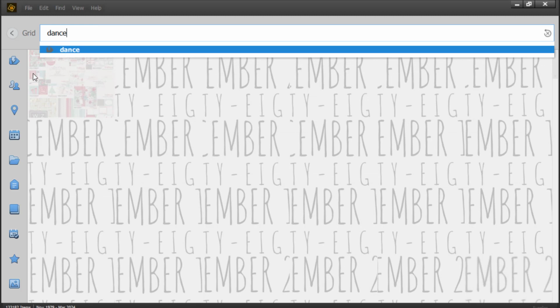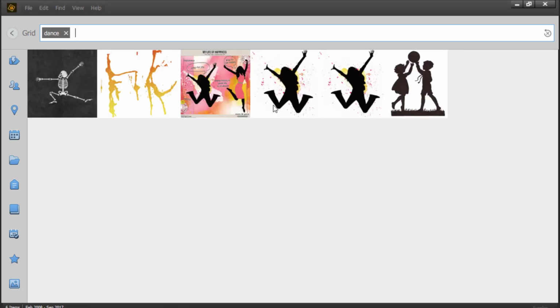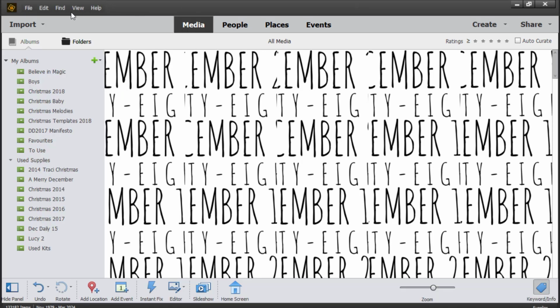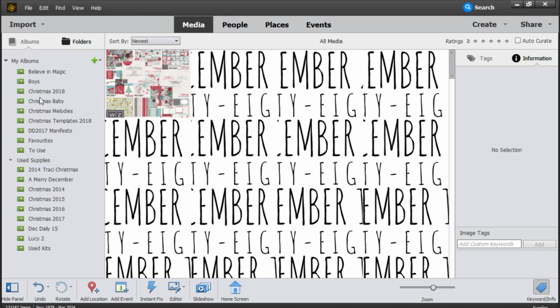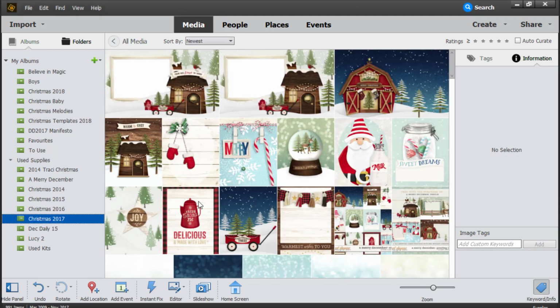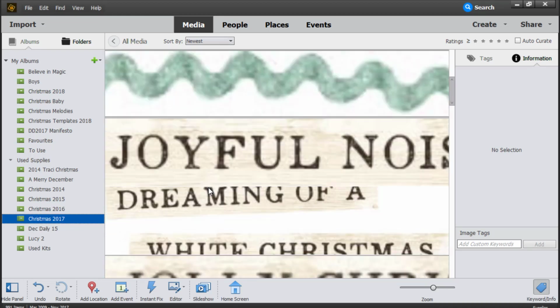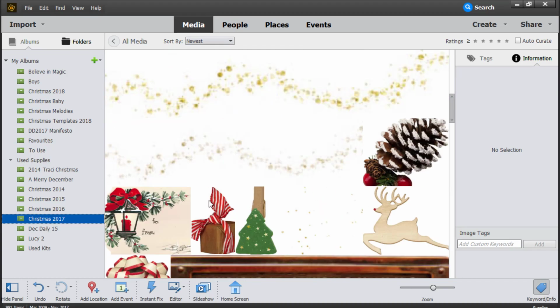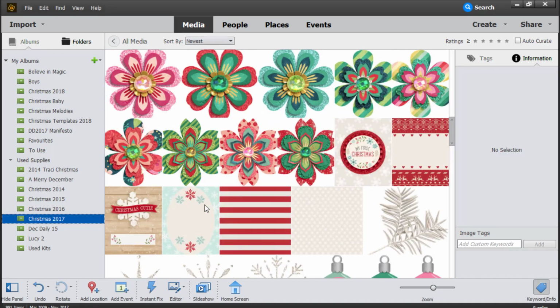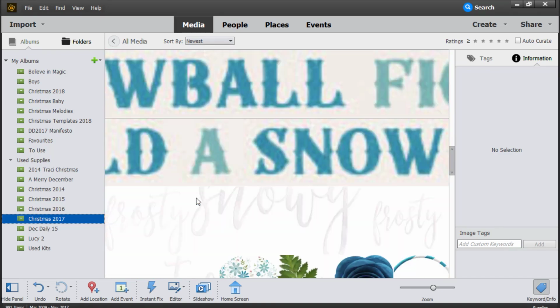What about dance? Now the ones with the little lightning bolt, they're the ones that have been automatically created. So you can see it's got a bit of a weird splatter here that it thinks is dancing, but this is definitely jumping, dancing, etc. So that hasn't really helped us too much. But what I will do is I will go to my Christmas back catalogue really, and just zoom through here, and I'm sure there's going to be Christmas cheer written as word art. I can feel it in my bones. I'm sure that it'll be somewhere.